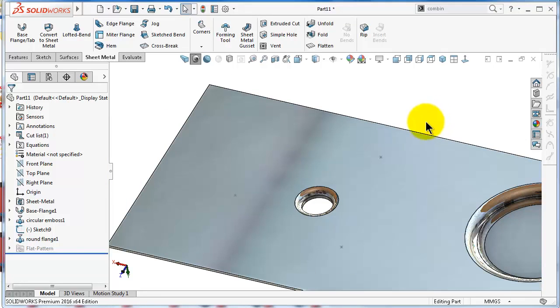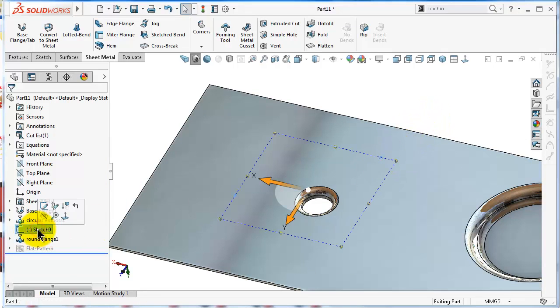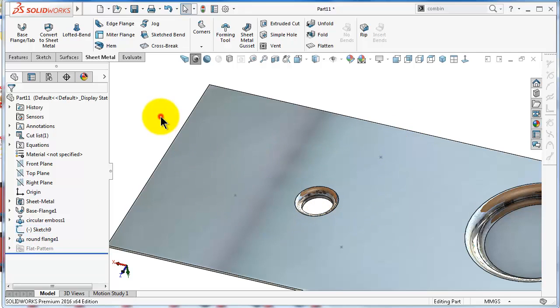Click OK. Now let's see how to use the sketch which we made here with points to help position the forming tools.